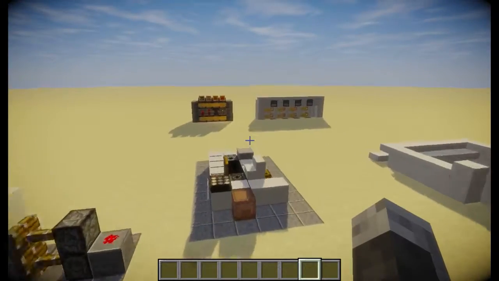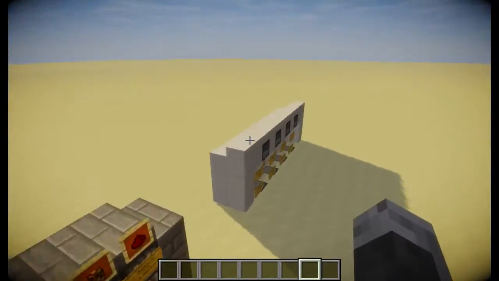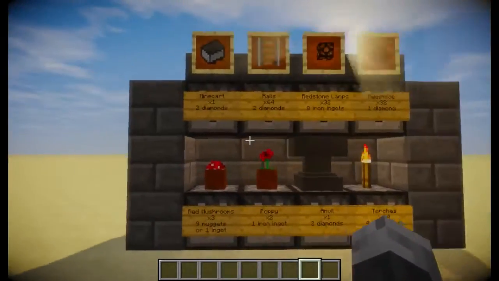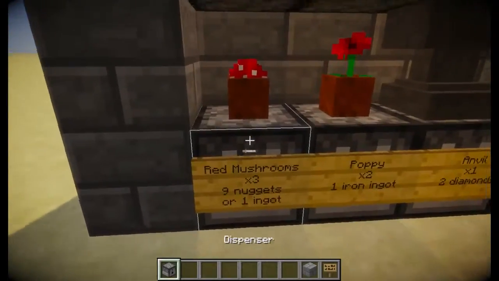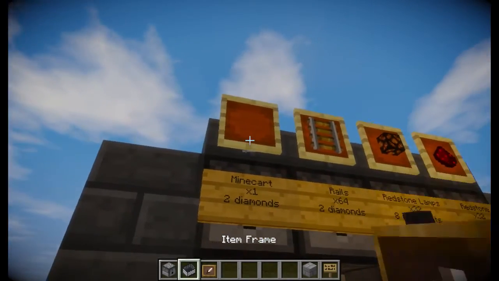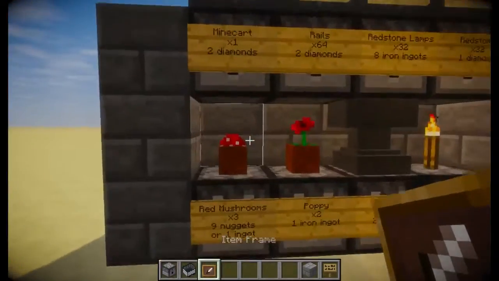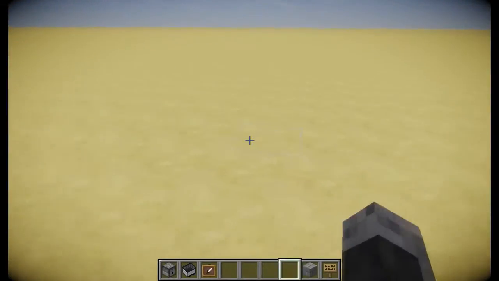And the next thing I have for you is shelves. And the fridges and, like, groceries. We're doing a grocery store type of theme, if you haven't guessed. So, the shelves are very, very, very simple. So, you just grab whatever you want to put. Item frames. Whatever you want to put on the shelves, and then you need signs, item frames, dispensers, and whatever you're going to build your shelf out of.